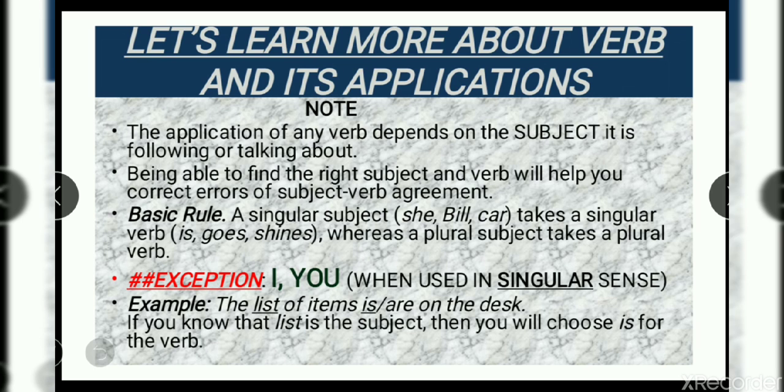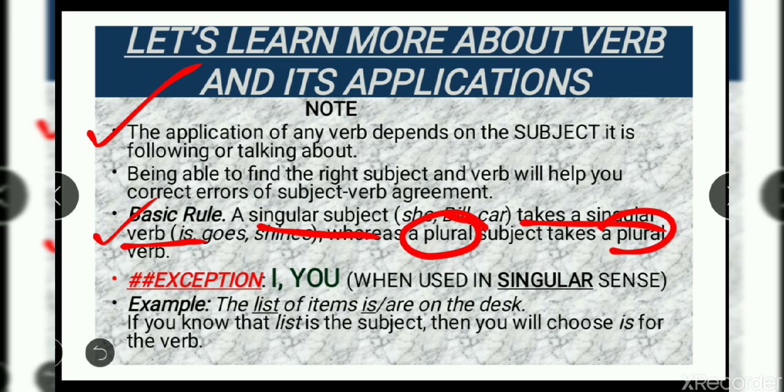As per our basic knowledge, the application of verb depends mainly upon the subject which we are talking about, which is clearly stated in my first point. And apart from this, there are some more rules for its applications which we need to know. Like the basic rule being, a singular subject takes a singular verb, whereas a plural subject takes a plural verb. This is the basic concept when we deal with the subject-verb agreement.